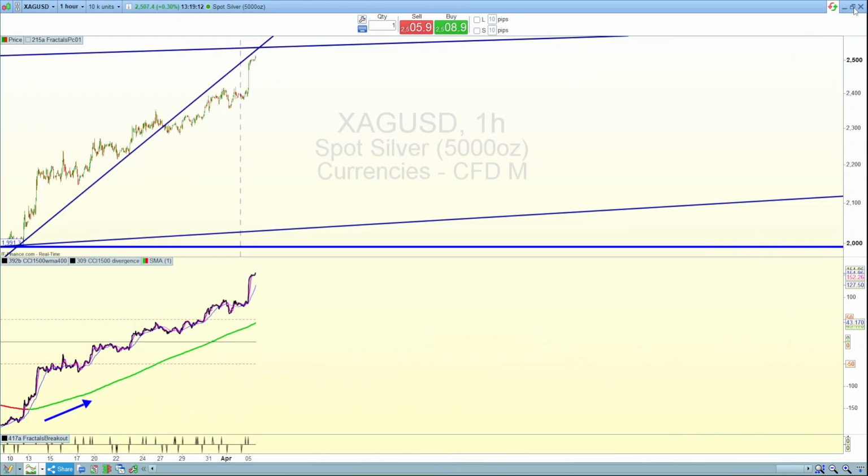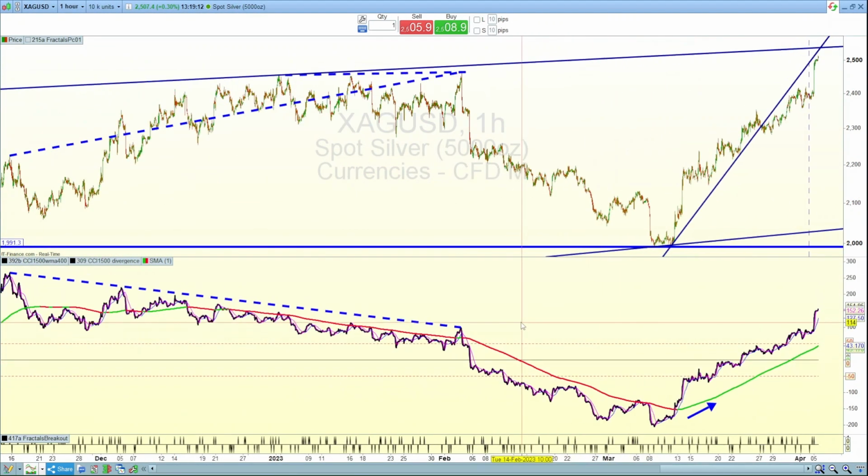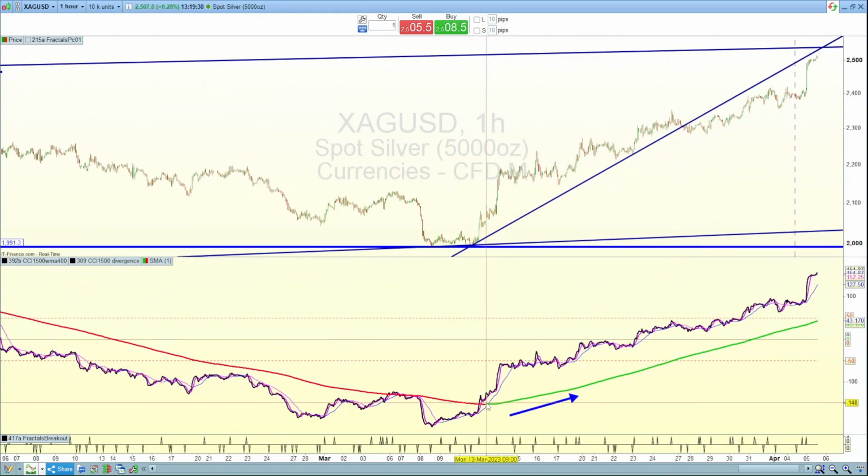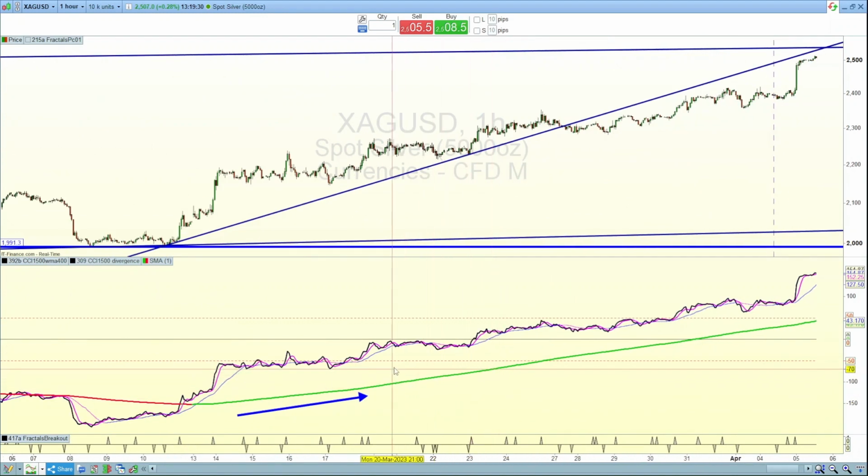On the hourly chart, again, you can see there only long trades, but going back in a bit of history as well, you can just notice there was a divergence on the price chart, a bullish divergence versus a bearish divergence on the CCI. And divergence can occur in many indicators like MACD, RSI, Stochastic. We're using the CCI 1500 in this case, and it was a bearish divergence, and it would have been a nice little trade had you gone short once it broke to the downside there and followed that down, and then until more recently it's taking a bit of an upswing, so taking only long trades in line with the 4 hour and daily chart.